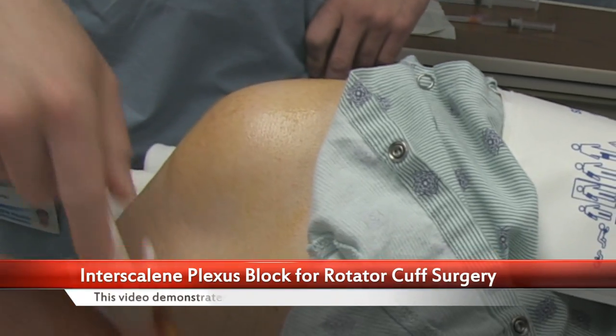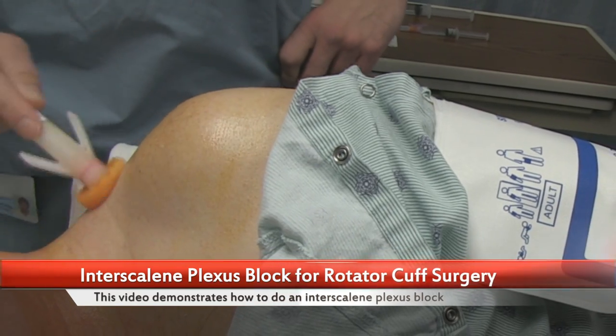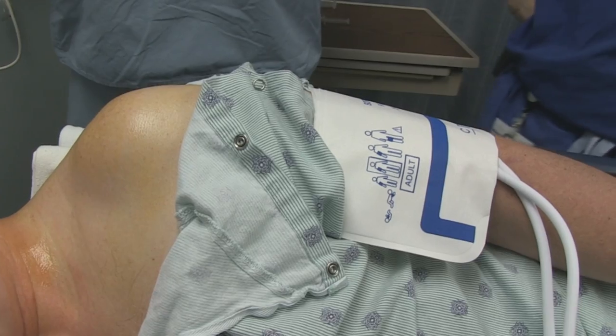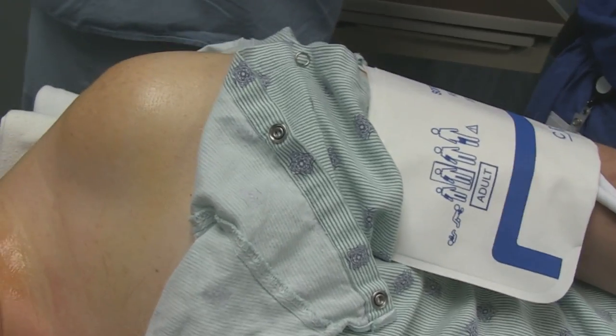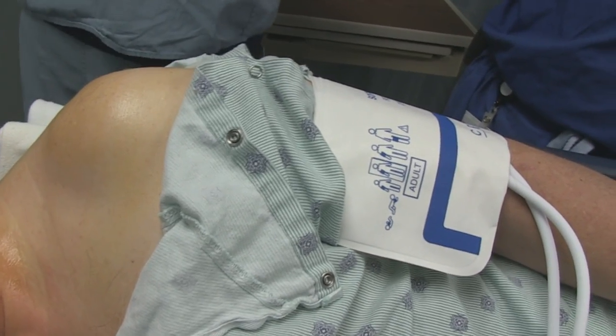All right, so we'll be performing an interscalene nerve block today. First, we're going to clean off the skin with some ChloraPrep. We do ours a little different than what you may see online if you look it up. A lot of times people do this in the supine position. Just have the patient turn their head a little bit. We put them in the lateral.